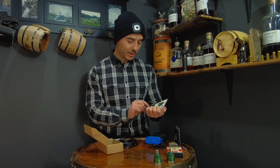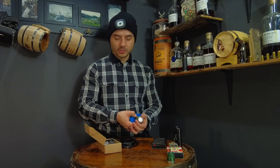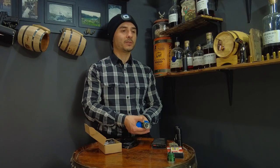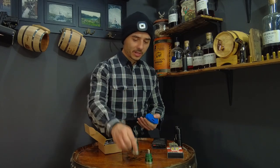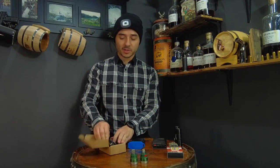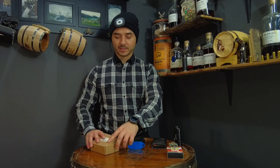It has four lighting modes: high, low, flashing strobe, and SOS. To get the SOS mode, you long press for about three seconds and there you go - SOS signal. That's great for a go bag if you need emergency signaling while camping or in an emergency situation. These come in two-packs, though they went out of stock for a while. You can buy singles if you want, but I waited for the dual pack to come back in stock.